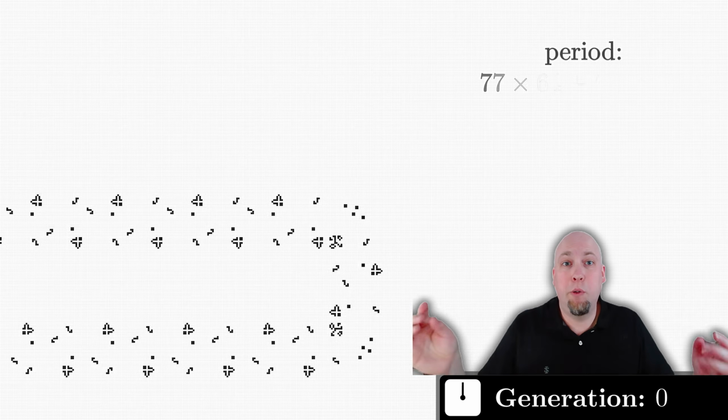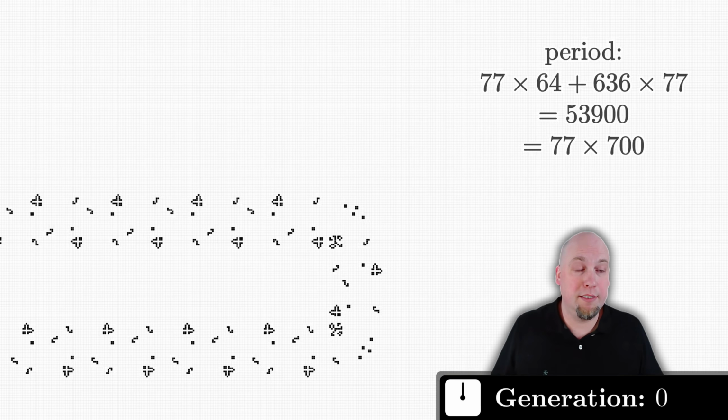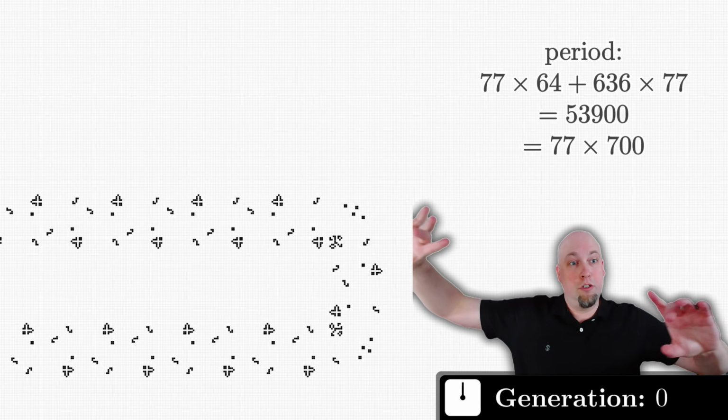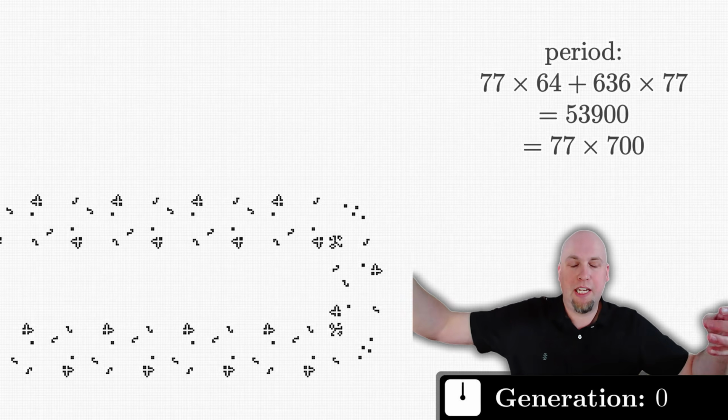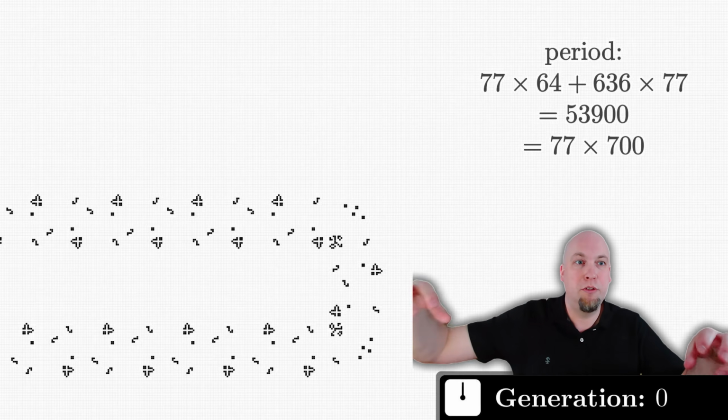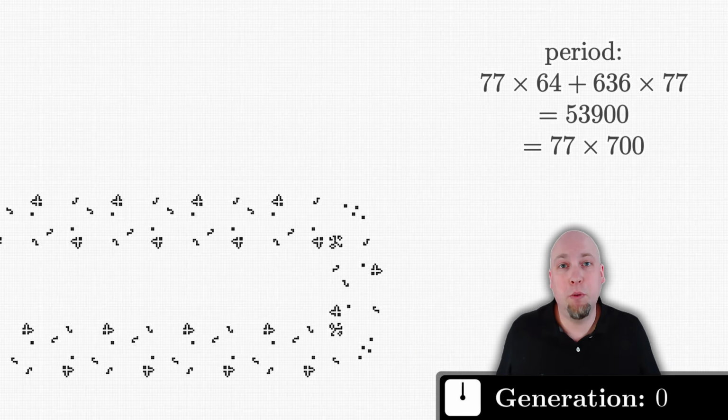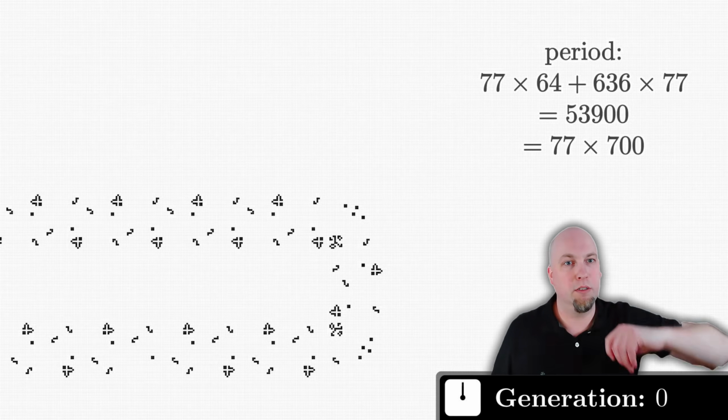So for example, if we want to create a period 700 oscillator, just make a large Herschel track whose period is some multiple of 700, and then place sufficiently many Herschels on it to cut its period back down to 700. And then finally, if you want to turn one of these oscillators into a gun of that same period, just remove one of these eaters that we added a few minutes ago so that the output glider of a Herschel just escapes off to one of the corners.